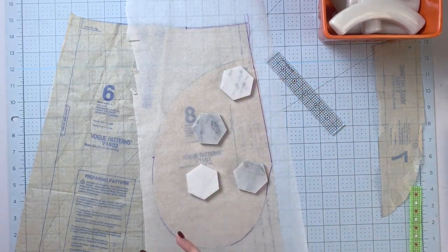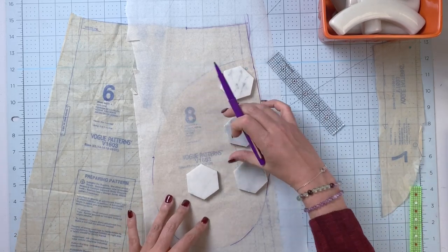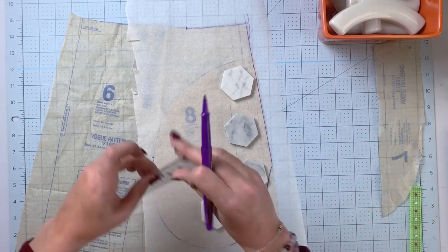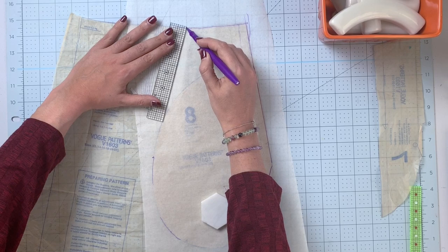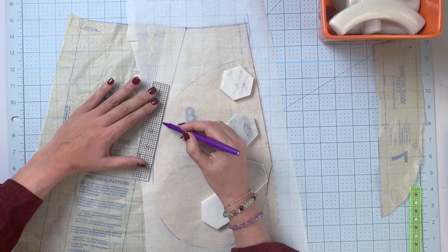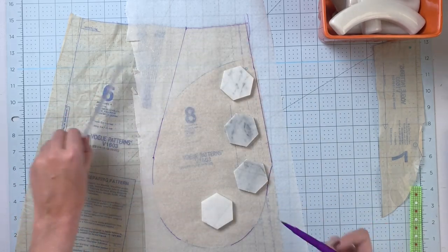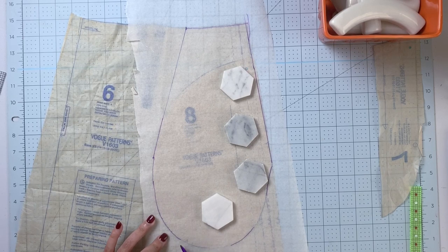You can feel free to get some kind of curvy ruler if you're not the kind of person that will willy-nilly draw something, but I'm just going to go for it using this straight ruler. You can match it up just like you would when you're grading side seams. It's no big deal. Nobody's going to know if your pocket bag isn't the most perfect teardrop of all the teardrops. All right, so fill in the rest of your pocket piece.